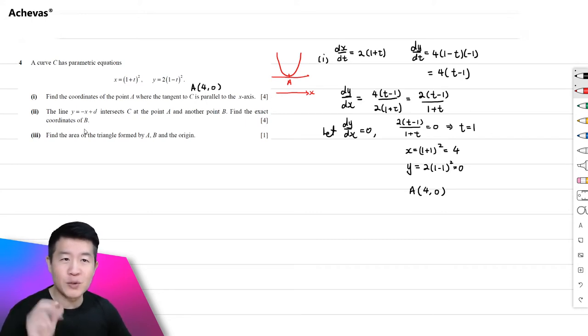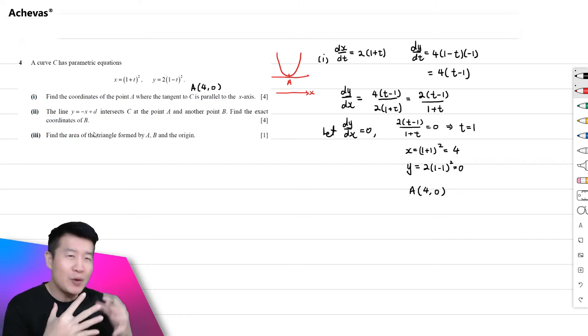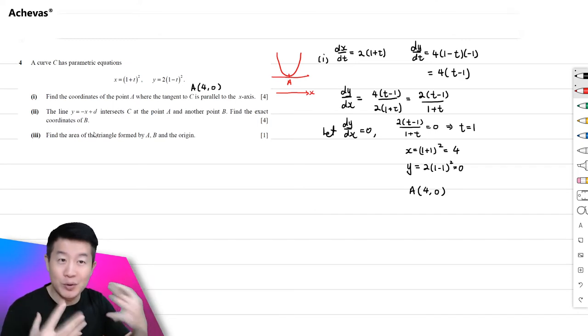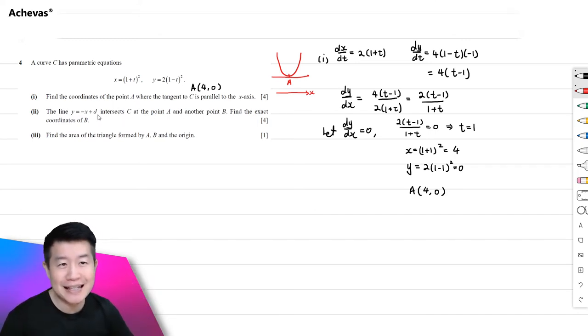Then part 2. Part 2 is where I once again see this little bit of a sore point or inconvenience that is designed and integrated into the question, so that although it doesn't seem very difficult, these are the points where it stops the flow of something that is supposedly easier, which is this d here. y is equal to minus x plus d, and it is a line that intersects the curve C at a point A. In order for us to find the coordinates of B, we need to first find the value for d.